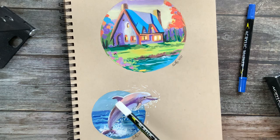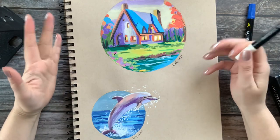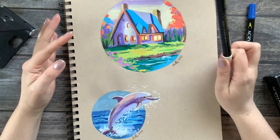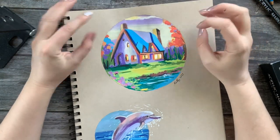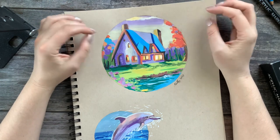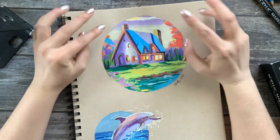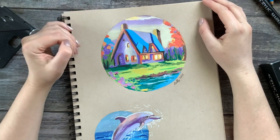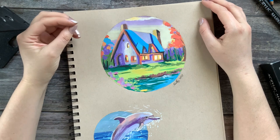So both of these paintings I did with the acrylic markers. I really love these markers, especially because they have a brush tip and it is so nice to use them. The thing that I'm missing with these acrylic markers are a little bit darker colors. You can buy the pastel set, you can buy the normal set, but also in that normal set, except for the black one, the colors are not so dark.